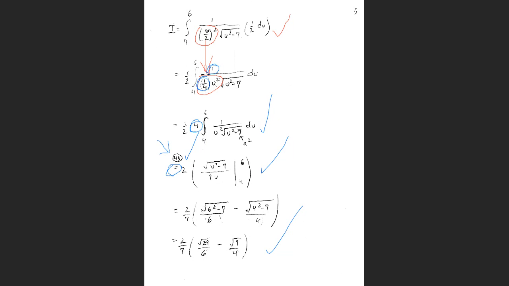And if the question doesn't say use table of integrals, then you can't use the table of integrals to help you, okay? Are there any questions at all?